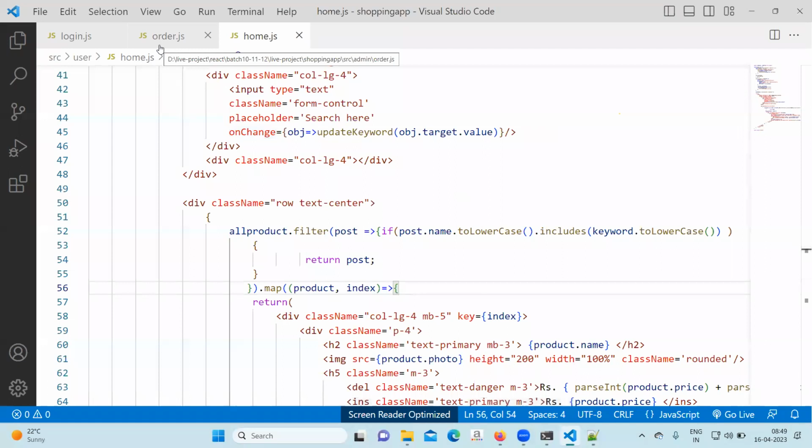So go to the home file only. We require pagination code.